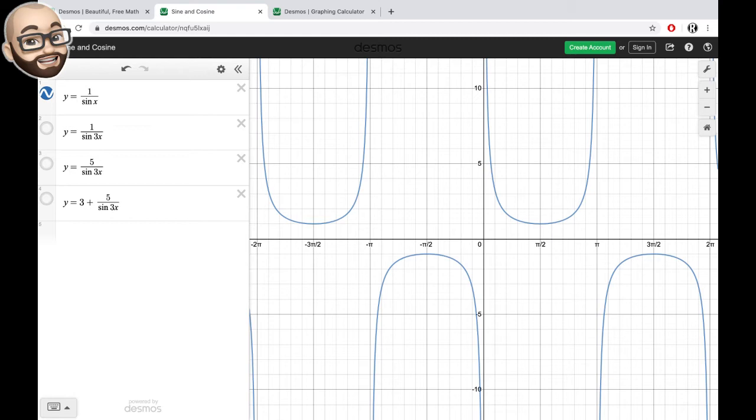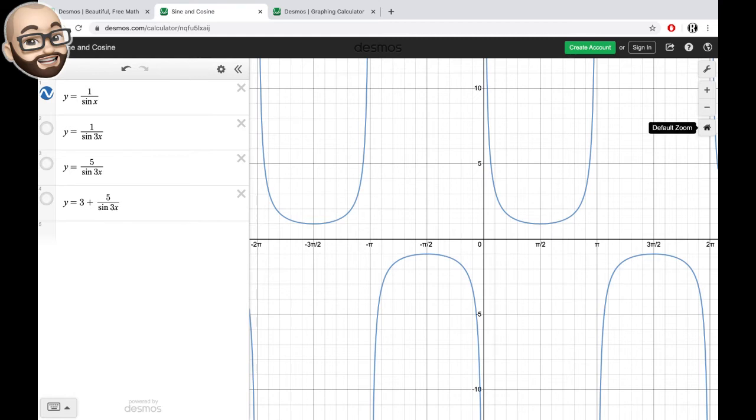Okay, this is the 1 over sine x graph. We don't want that at all. What we want is 3 plus 5 cosec. Now I have typed it in as 1 over sine x. You can just type in cosec. I wasn't sure it worked at first, but it does work. It was just me being silly. So you don't have to type it in the way I've typed it in. You could have just gone for it as cosec x, and it would have plotted it for you.